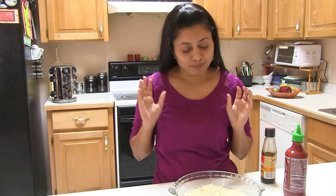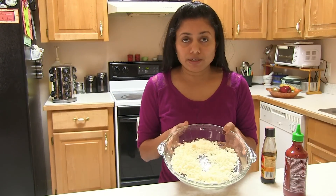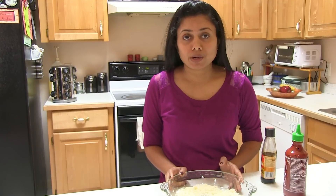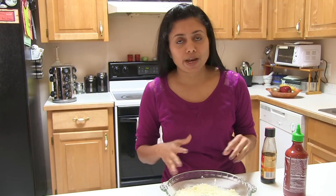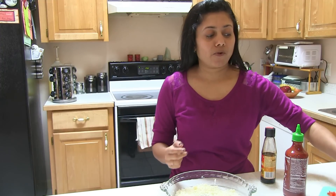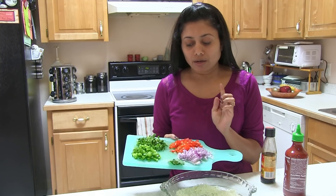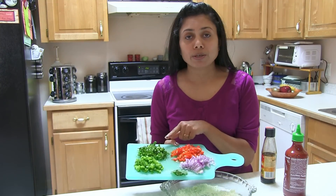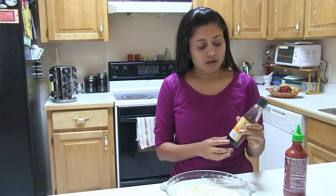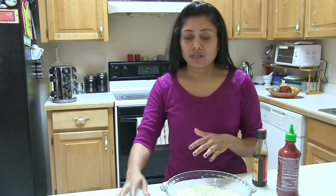The first thing I'm going to do is prepare the chili paneer mixture. Here I have this paneer — you can crumble it or you can shred it. You can also make chili tofu pinwheels by using tofu instead of paneer. Here I have some finely chopped vegetables — make sure you chop them very fine. I have red onion, red and green bell pepper, and some coriander leaves. Here I also have soy sauce, chili sauce, and ginger garlic.